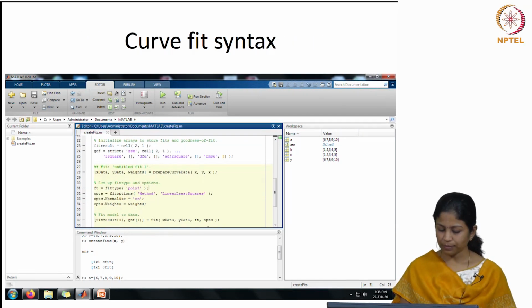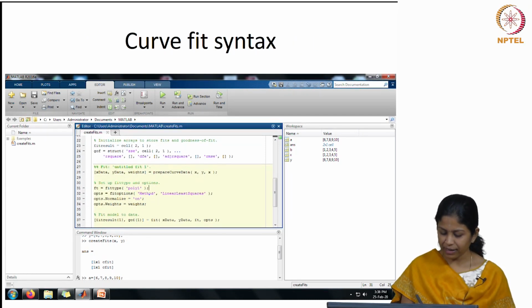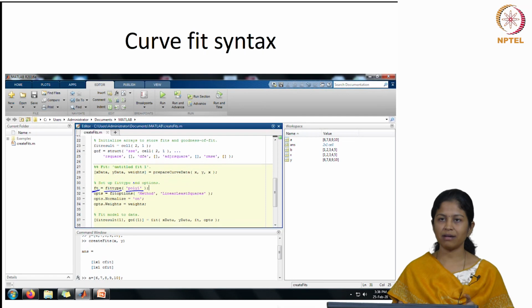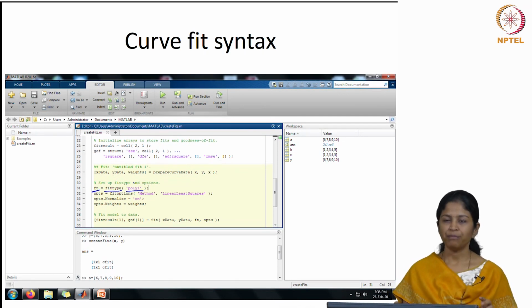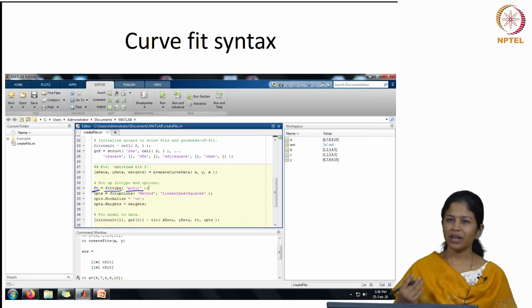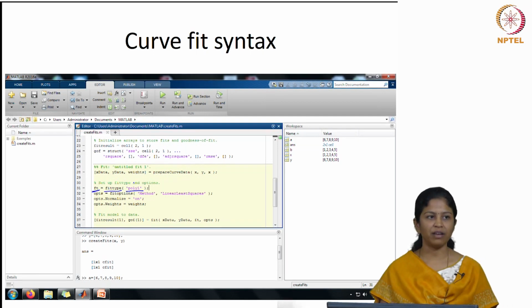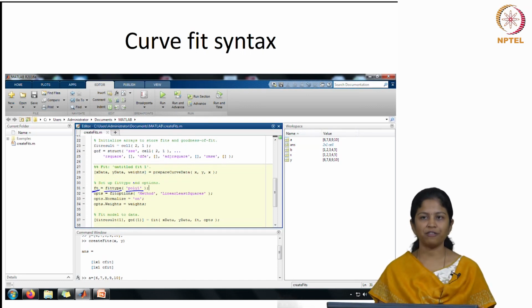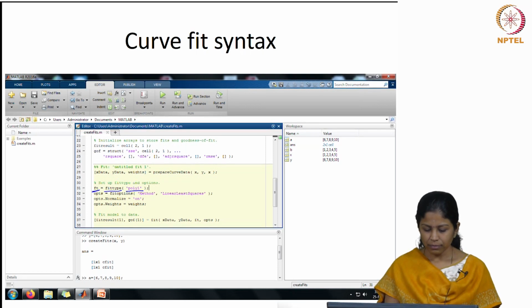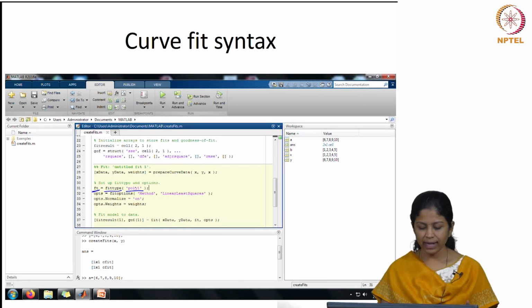Next we will move on to the actual fitting part. You can see this ft is defined as the fit type poly 1. Poly 1 is the acronym which Matlab uses to fit a 1 degree polynomial. So, if you go to the help which is available in Matlab, you can see that it is very user friendly. In fact, you can search for the options which are available in Matlab, and then you can try to create a lot of fits, modify a lot of options which is used here. So, this poly 1 is a 1 degree polynomial.